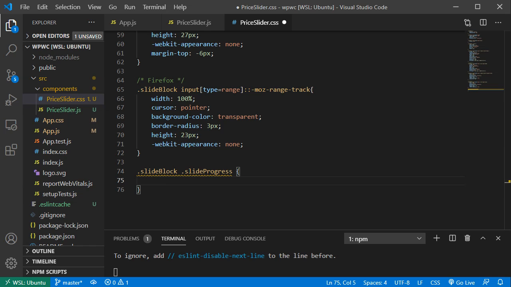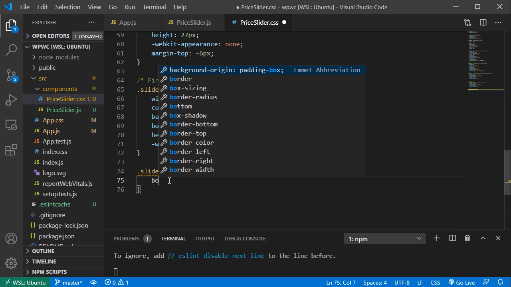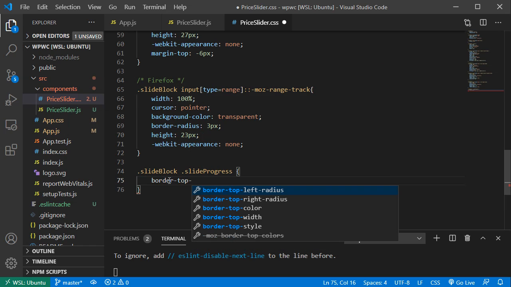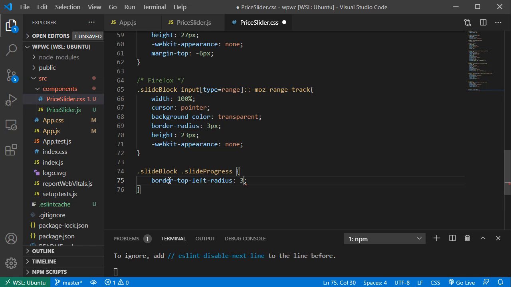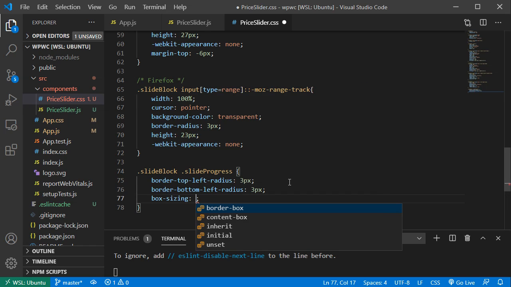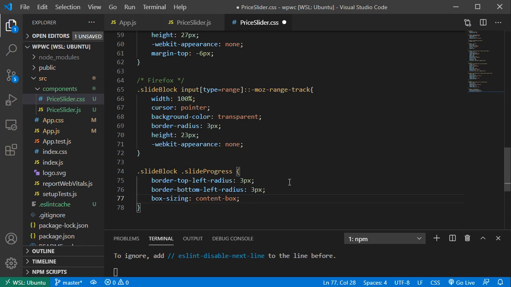And then here we will do border top left right radius, it's gonna be 3 pixels, and on the bottom the same thing. And then here we have box sizing, content box, and we have a background.